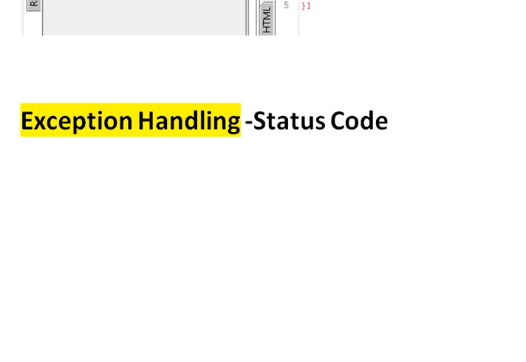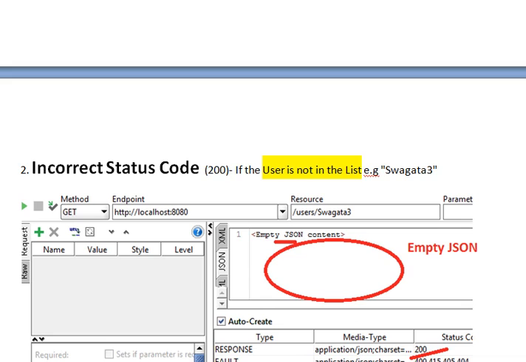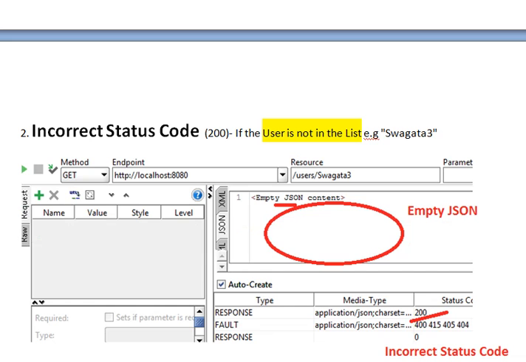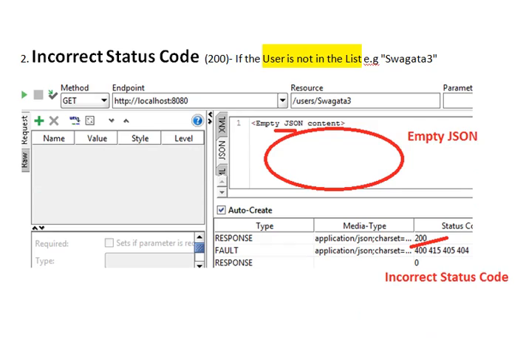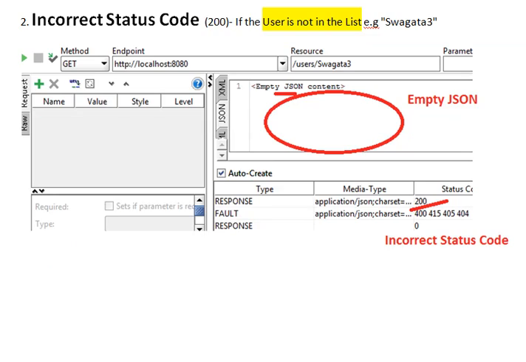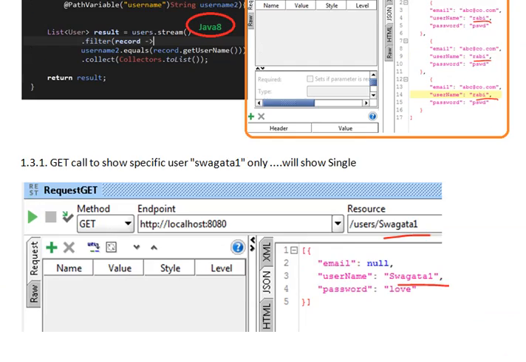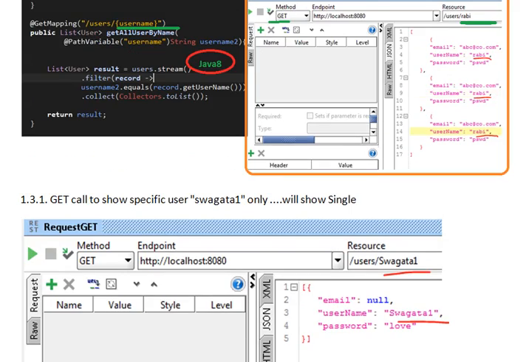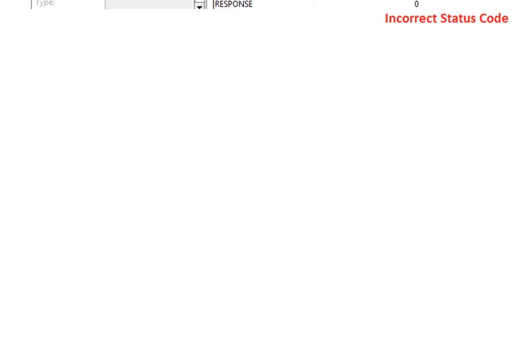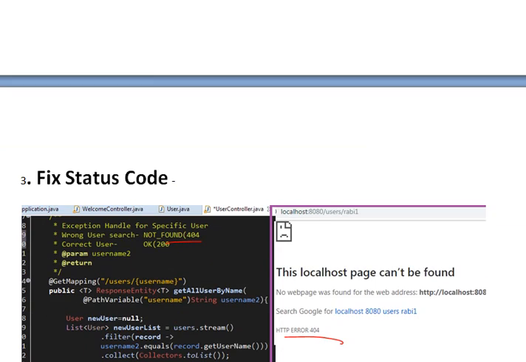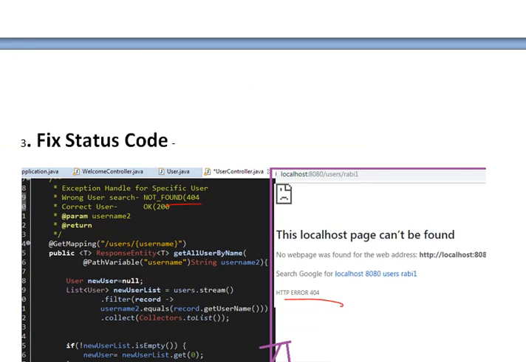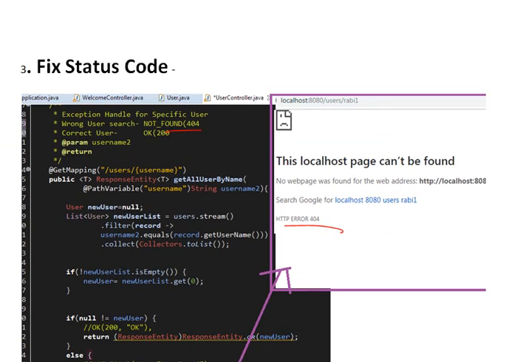Now, exception handling with the status code. Here we see that the status code is 200, which is not correct. To correct the status code, you need to write a particular status code.